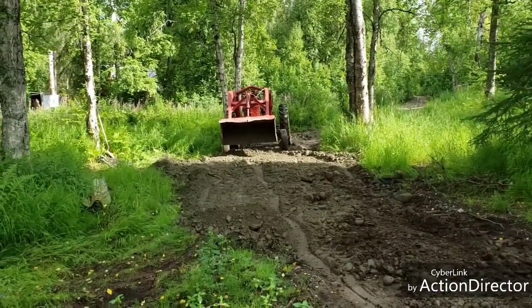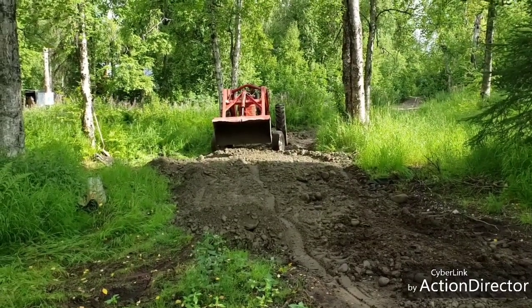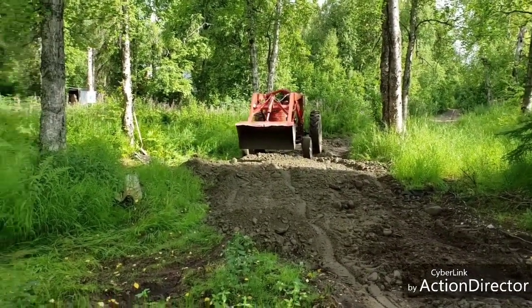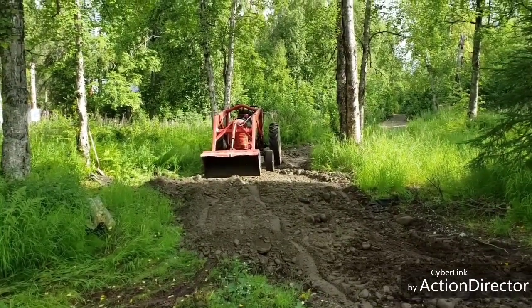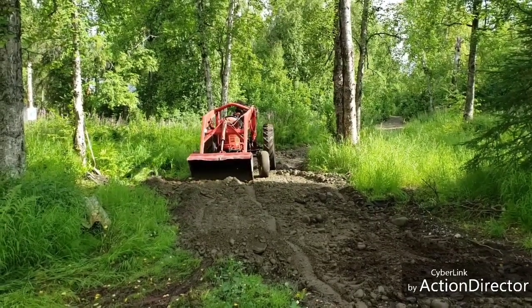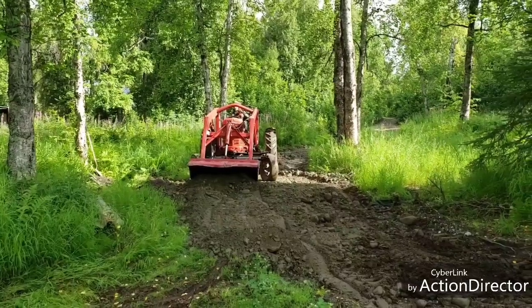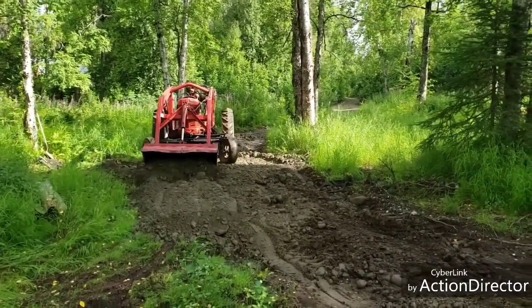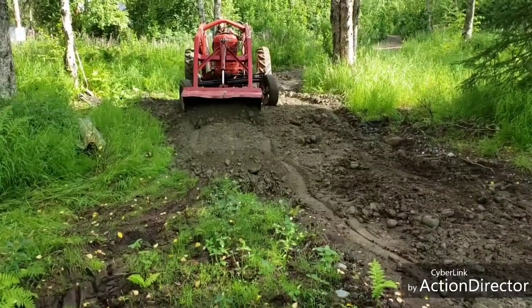Basically, Jason has to push it forward really, really lightly, and then he has to pull it back. And that's kind of the only way we can do it, kind of like we're laying bricks and putting mortar in between. The tractor doesn't dig very well, and the bucket's not as wide as the tires, so you're not getting a nice, smooth result like you would with a dozer. So considering all those factors, Jason's doing a great job.